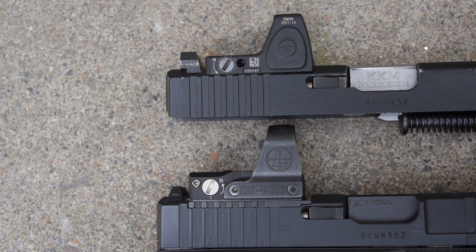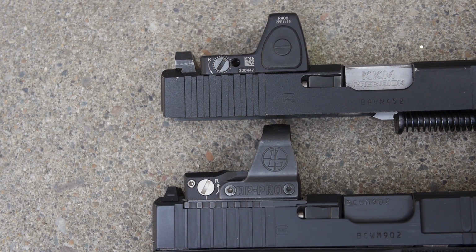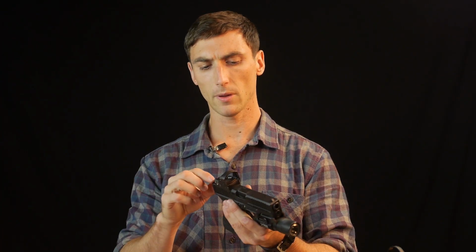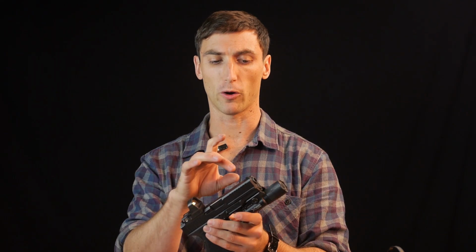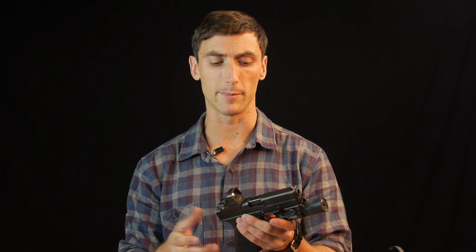The TRIJICON RMR is smaller than the Leupold DeltaPoint overall. By how much? Not a whole lot, but it's shorter in length and a little bit shorter as far as height is concerned. Regarding the width, they're about similar. The Leupold is a little bit narrower at the very base, but it flares out in the window, so it about equals out overall. With how tall the Leupold is, it's hard to find sights that are going to work correctly. So you have to get extra tall sights. This can present some holster compatibility issues.